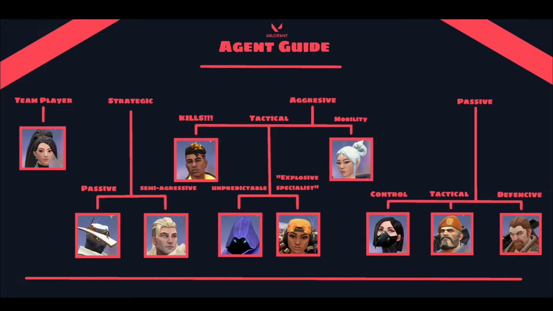Now, I obviously can't go over every single agent one by one and discuss this, or else this video will be like 30 or 40 minutes long, and I know you guys don't want that. So what I did was I ended up making a chart, as you can see on your screen right now, and I will link this in the description so that you guys can have a look at it yourselves, or you can just pause the video right here. Now, as you can see, I have all the agents separated into certain categories. We have team player, strategic, aggressive, and passive players. So that's pretty much every single playstyle right there.